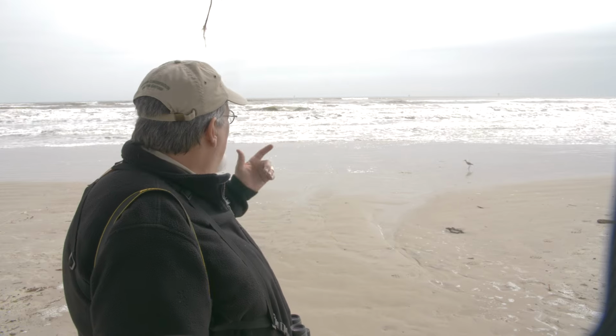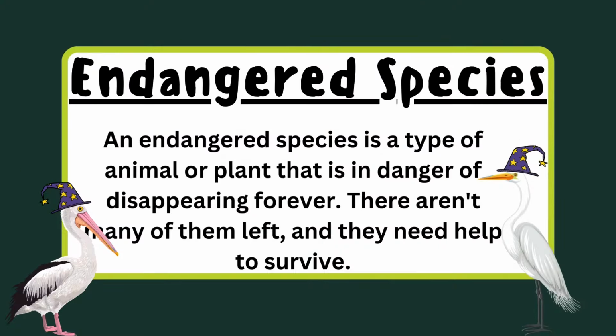Behind me, that would be the Gulf Coast. And one of the things that we've been exploring down here are all the different kinds of birds that you find in the Gulf Coast. And it turns out it wasn't that long ago in my lifetime that there were birds that live here now in abundance that everybody's used to seeing, that they weren't able to find them. They were in very small numbers. They had actually declined quite a bit. And in a couple of cases, they had become endangered species. And I'm talking about the brown pelican and the peregrine falcon. Because of contaminants that we were adding to the environment, they were losing their population, just like the bald eagle, because the chemicals got into their bodies and they couldn't produce eggs that were viable.